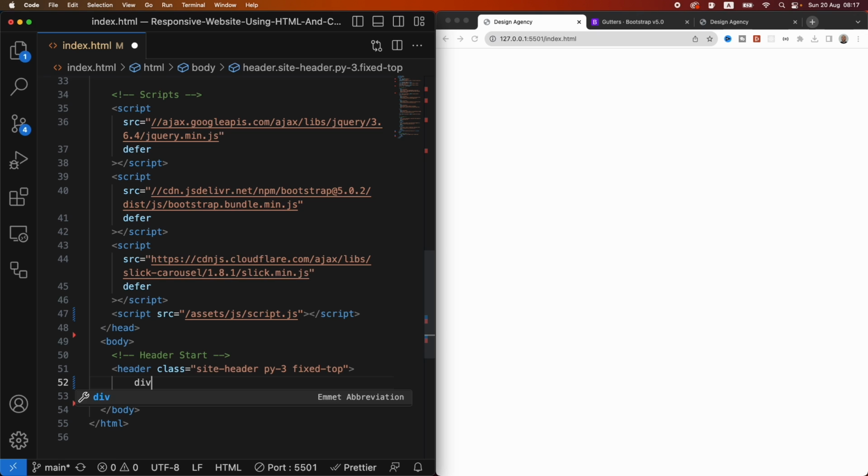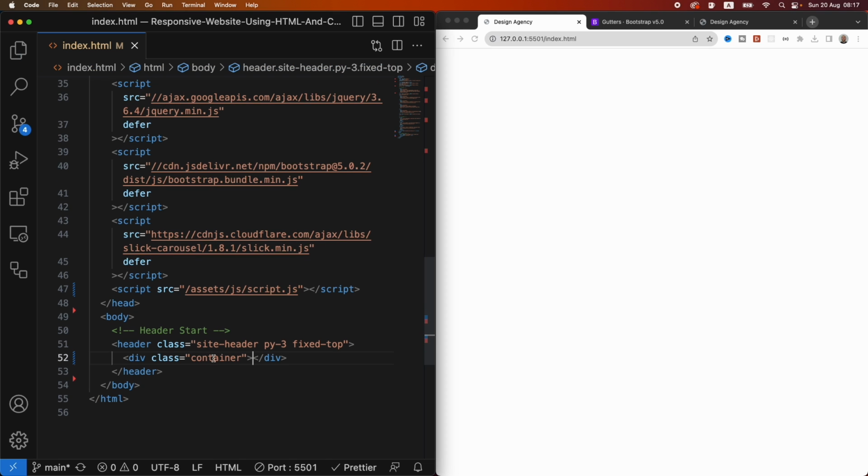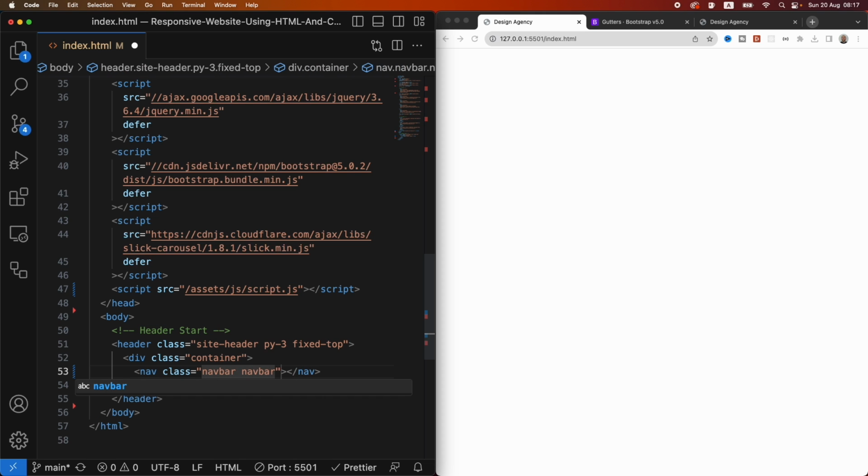Inside of our header, we're gonna have a div, and a div is kind of a catch-all HTML element that we use when we don't really have anything else that is semantically correct. Usually a container of some sort. And here we are going to use the class of container that we're going to style later. Okay, save that. And then inside of the div, we are going to create a nav element that is for navigation. It's going to have a class, and that class is going to be navbar and navbar-expand-lg, and then also p-0, like so.